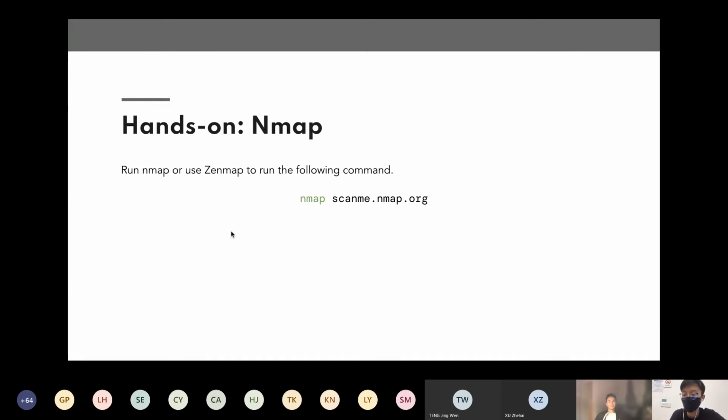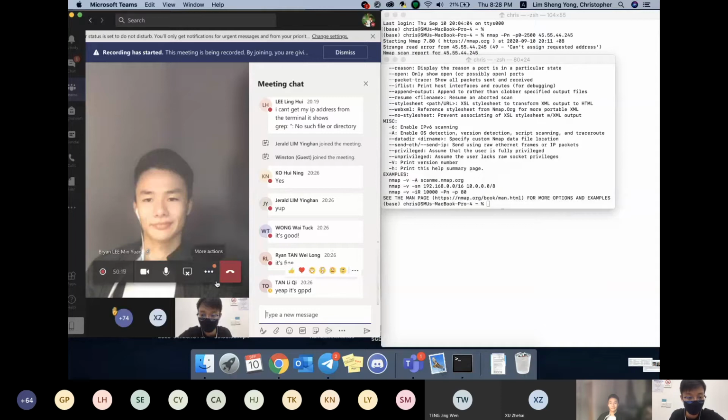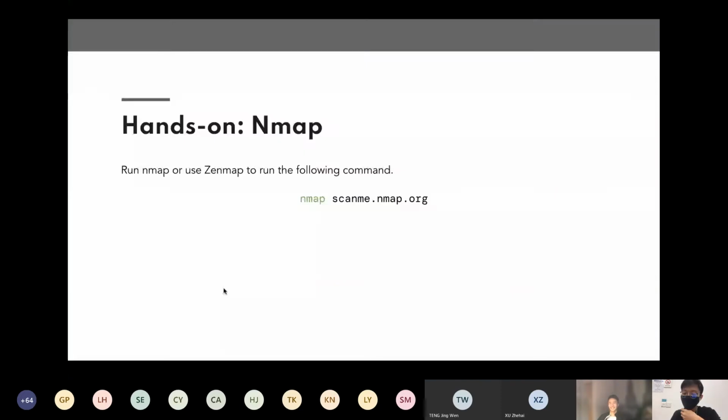If anyone has any troubles, please let the chat know so that someone in the Exco can help you with the debugging.